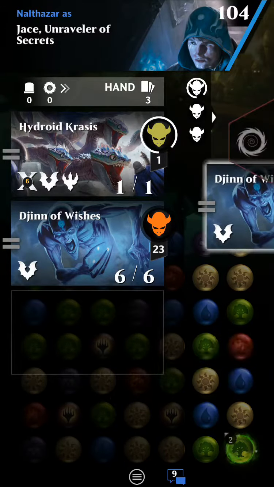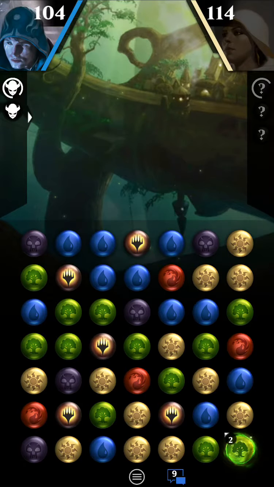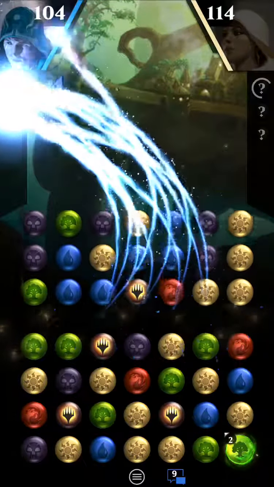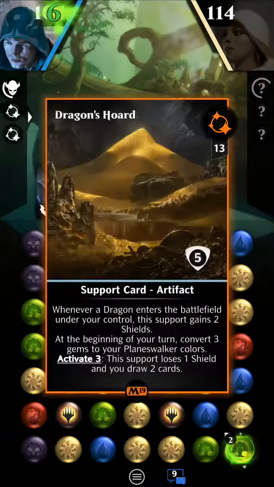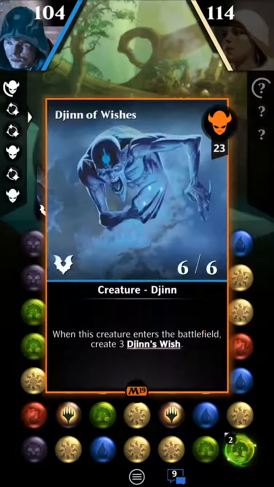Now, I'm actually going to throw away the second Djinn. I'm throwing away the second Djinn because the Hydroid Krasis is going to be coming down this turn and drawing me a bunch of cards, and I really want to draw into more gem conversion or a Blue Sun Zenith or removal of some sort.